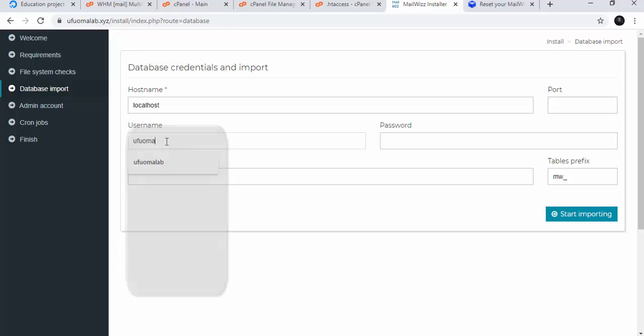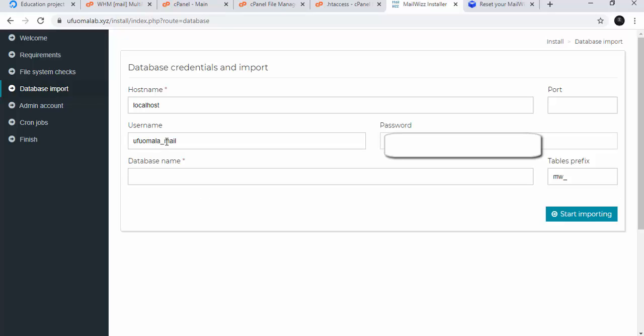Remember what we used. Okay, the database name is also here.